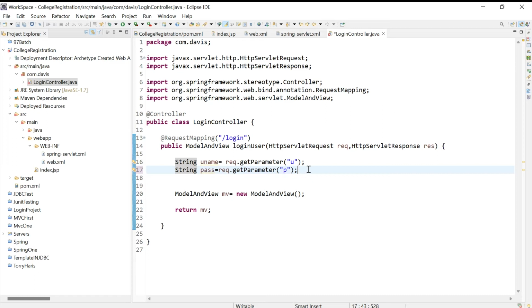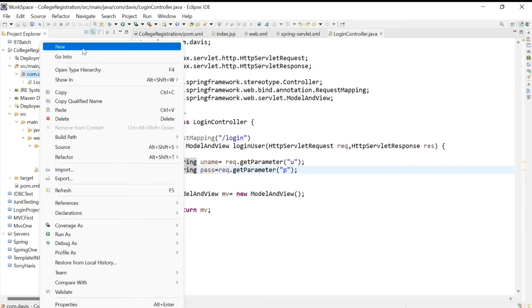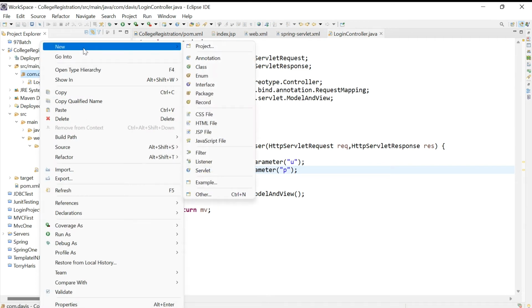If both are the same, we make it success, otherwise fail. For that we need to create one more new class, LoginDao. I'm not creating a different package, as it's very small, so I'm keeping it in this package itself.